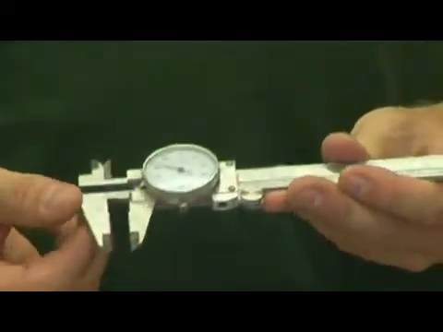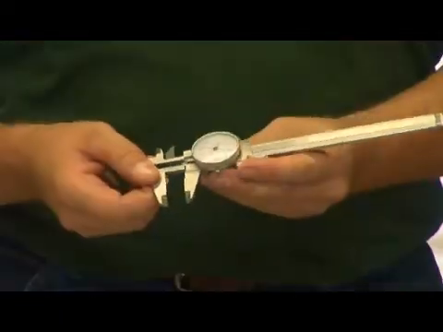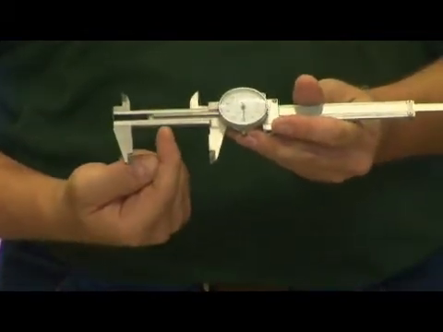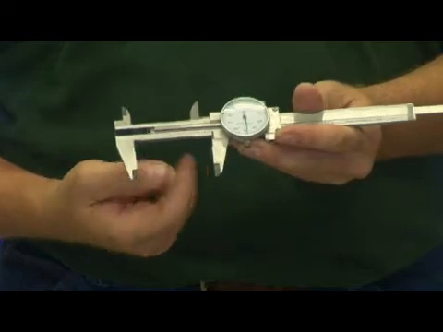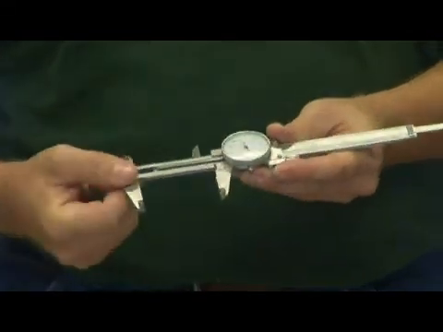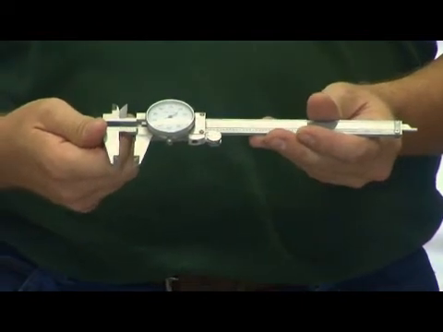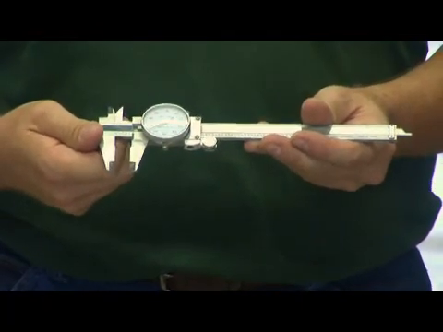So there are three separate ways to read it. And again, just as a quick refresher, you're going to look at inches, and then tenths of an inch, and then hundredths of an inch. That's dial calipers in a nutshell. I'm Dave Troll with the Troll Gallery, the fine art of furniture making.